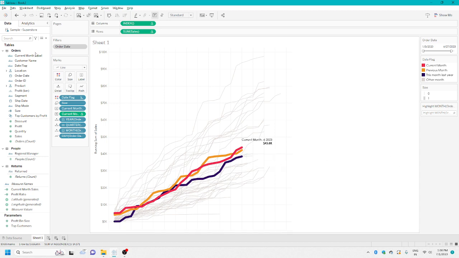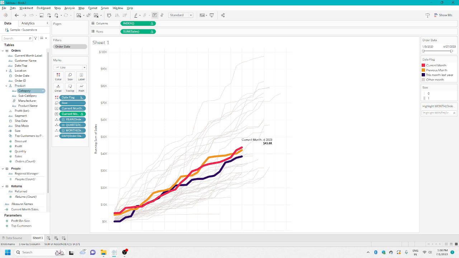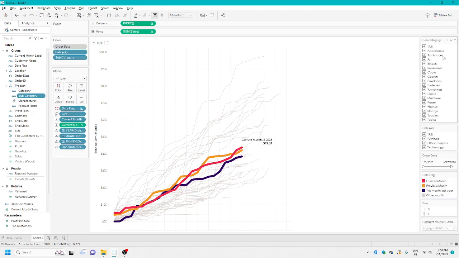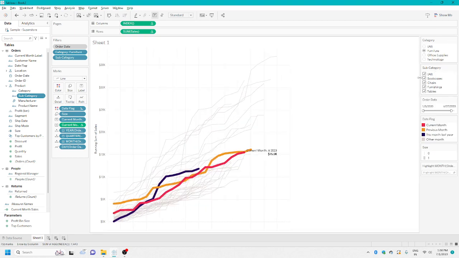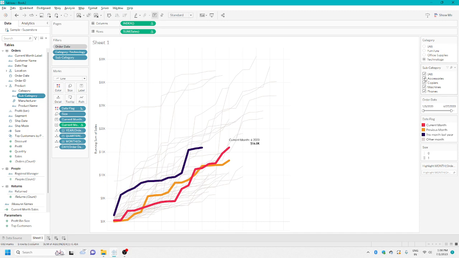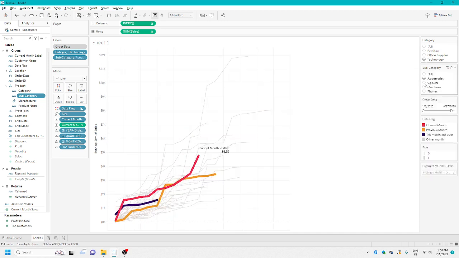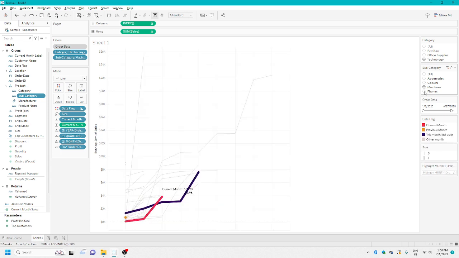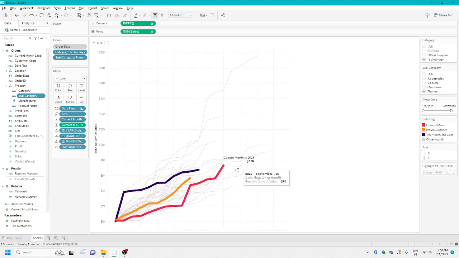Cool. Now let's try to add some filters to this one. So I'm going to use category and subcategory for that matter. Let's drag it over here to the top. Make this a single value. There you go. So now you can just slice and dice your data. Furniture, accessories, copiers. So that's where I can compare.